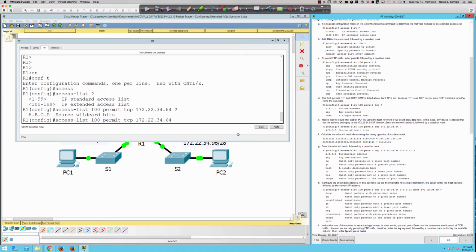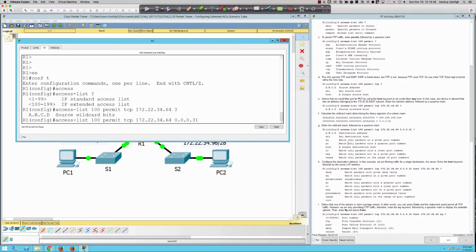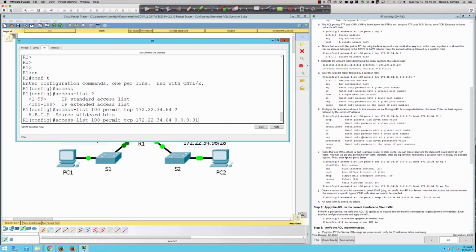So let's get our wildcard mask in here, 0.0.0.31. Now again, remember, the extended ACL, we're using layer 4 information with TCP, and this is the from. So what we're saying is, in this extended ACL, we're going to permit TCP traffic from that range of addresses, or addresses that are in use in that subnet right there, that /27 subnet. And let's play this out here.